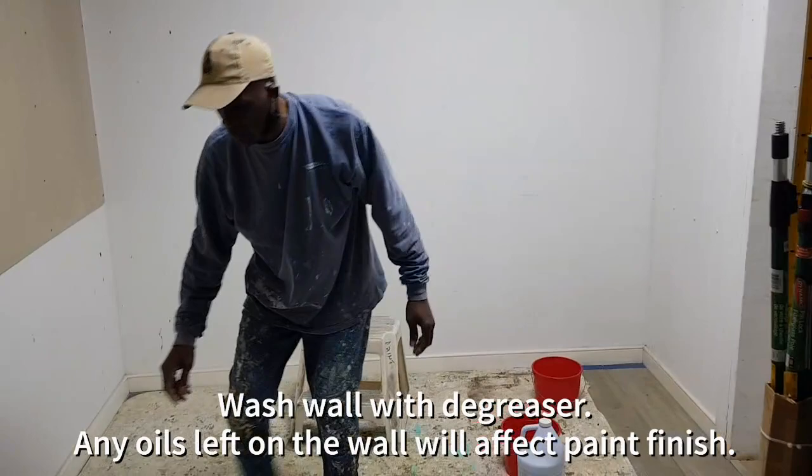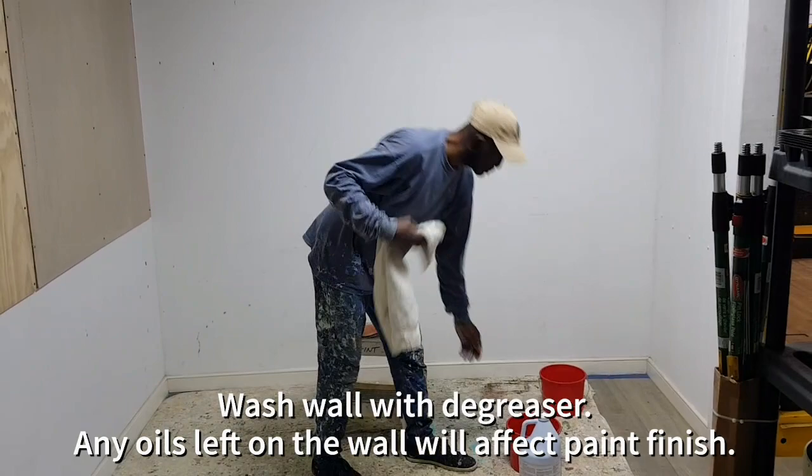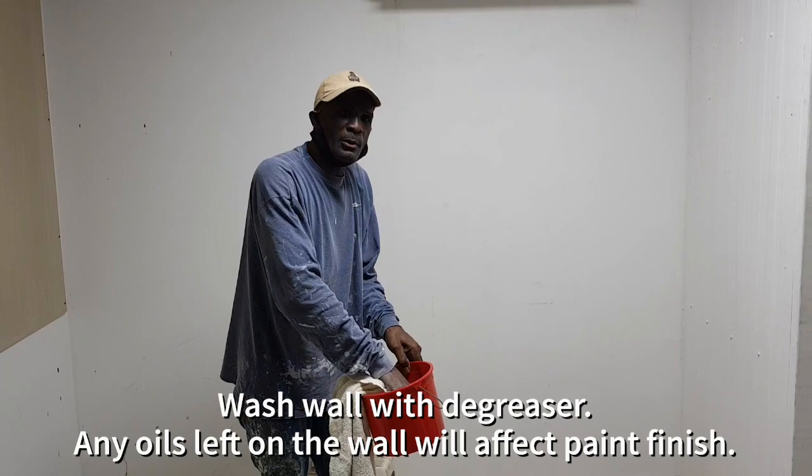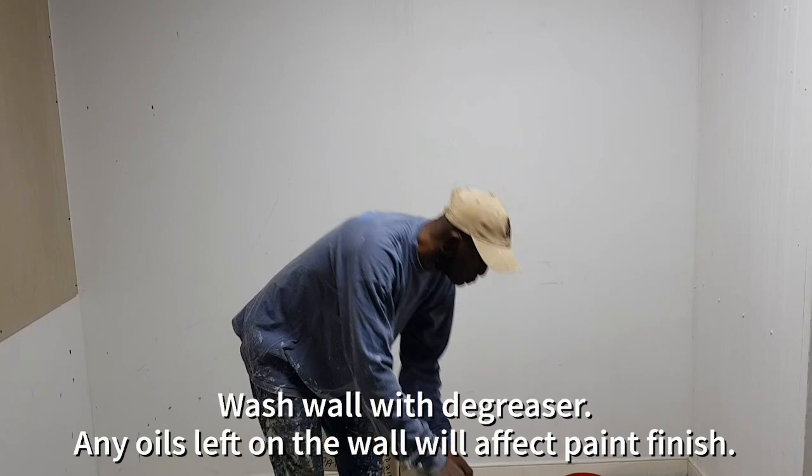I have my cloth. I can get my cloth and wet it with some water. That's going to clean the whole wall. Whatever particles are on the wall, it's going to bring them up on the cloth and take them right off. Let's start cleaning.